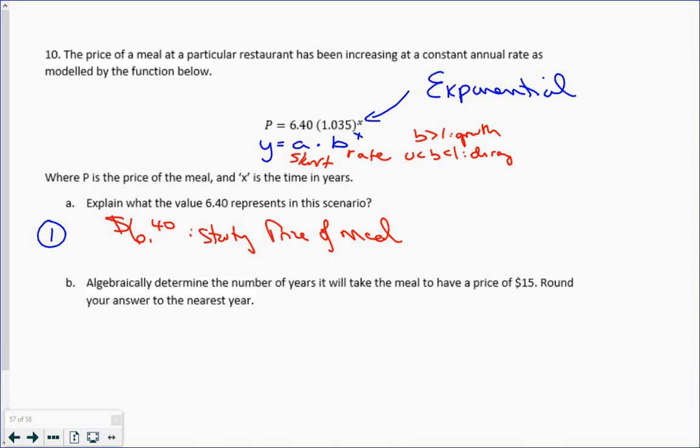So you need to get past your fear that written response means super hard. That's not it at all. The only thing with written response is that you're getting credit for your thoughts because you're going to get part marks. So if you don't quite make it all the way through, but you started off the question right, you're going to get 0.5 or 1.5 or 2.5, whatever it is.